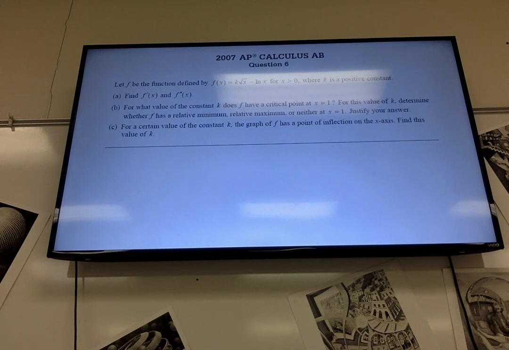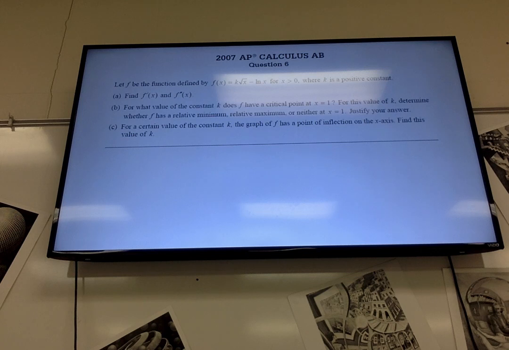Okay. Notice that this one is free response question 6. So this would be a non-calculator question, and it would also be the last free response question. So I would have cried by now. This would be the very last of the test. So you're crying even more right now because you're almost done.